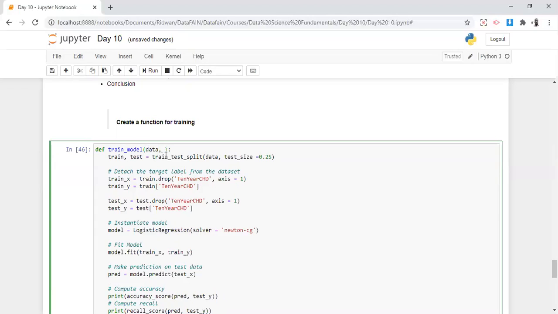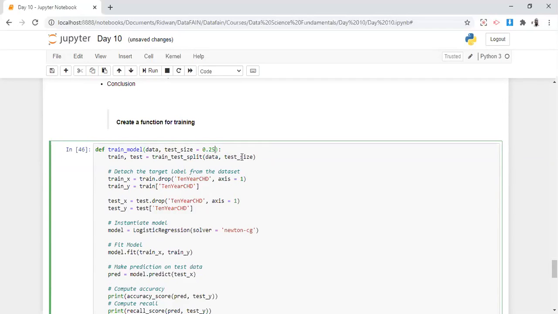Maybe this test size, I may want to change it. So I can pass in test size here, and instead of defaulting it here, I'll just remove it. It's going to pick whatever value is passed in. I can also put a default value and say, let my test size be 0.25.